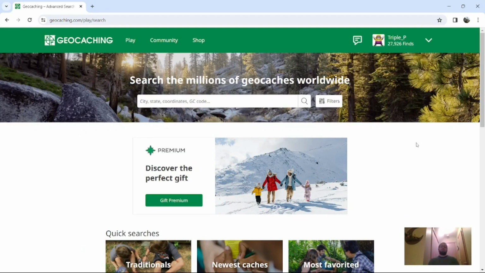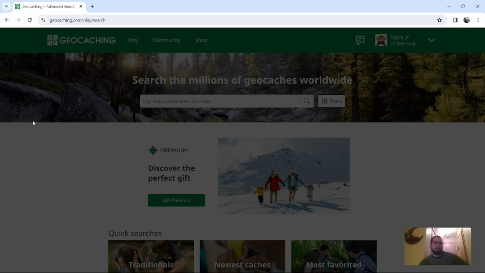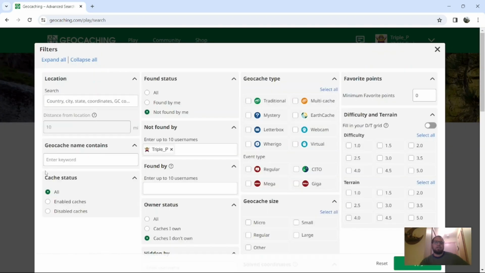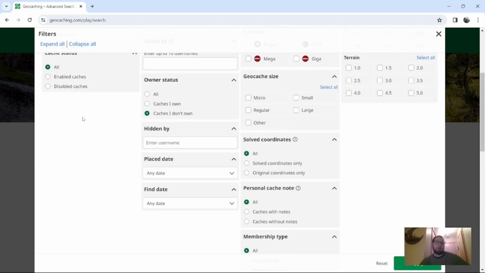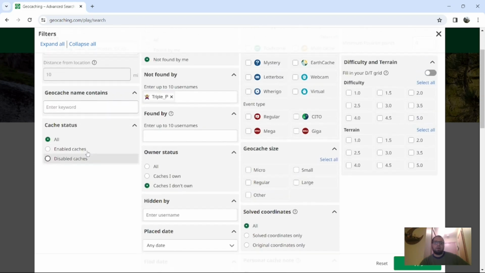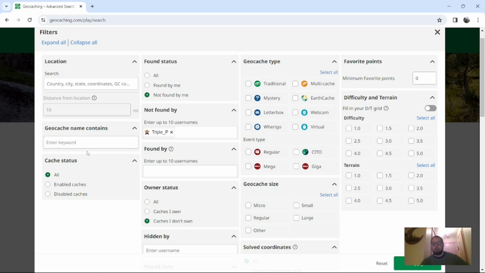Alright guys, this has been a very long video. I hope it's been extremely informative. We do have one section left, and it's the filters section. Let's go ahead and click on that. This is kind of like a pocket query, but it's a little different than the pocket query. I'm just going to do a very quick overview of this.